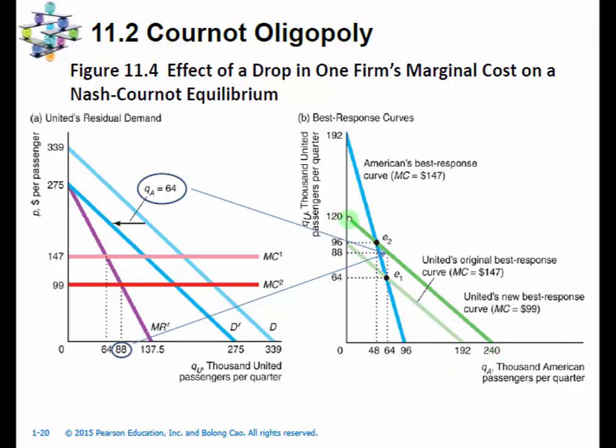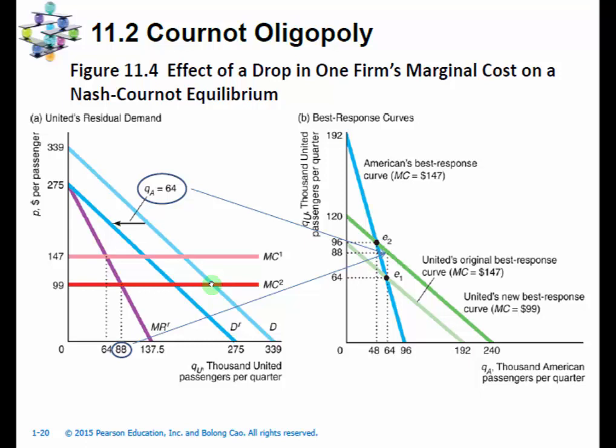Now at this point, United assumes that American Airlines is producing nothing. They supply no quantity to the marketplace, and then United will be the monopoly in this market. So we are actually looking at this whole market demand curve, the light blue line, and the $99 marginal cost. This point gives us a quantity of 240.